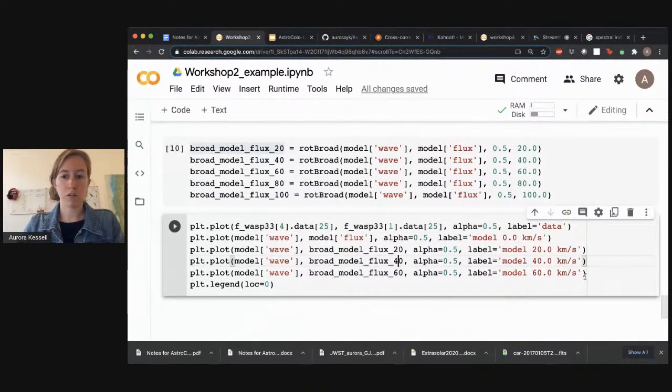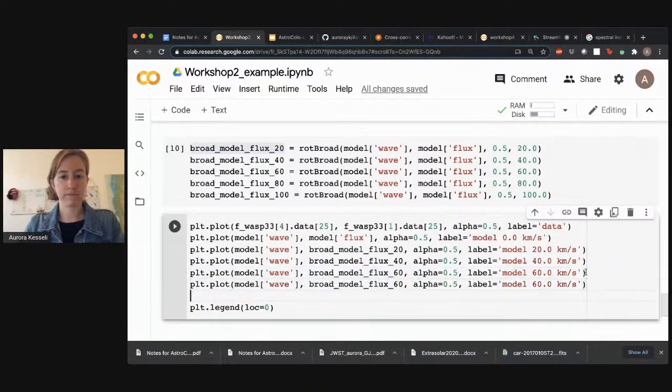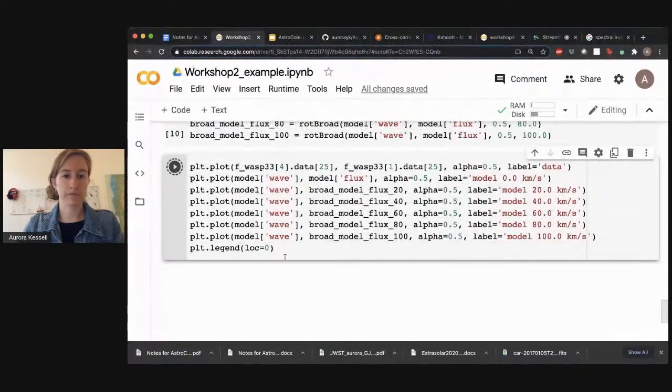We'll just do them all. Hopefully this won't look too crowded, but if it does, we'll just comment things out. 80 and 100. All right, let's see what that looks like.